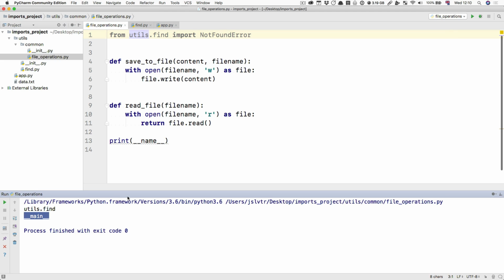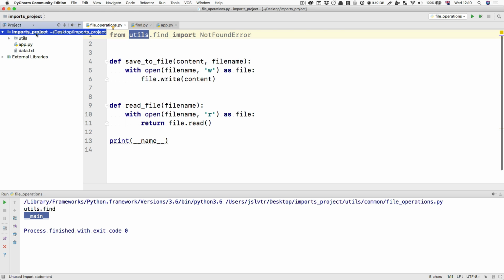So why does it work? How does it know that utils is at the top of the package when it itself is down here? Well, that's a thing for Python path. We're not going to talk about Python path, but just know that it defines the top level of your project. So if your Python path, which PyCharm sets for you, is set to the imports project, then you can do absolute imports starting from there. That's the purpose of the Python path. But again, we're not going to get into it yet. We will talk about it later on when we talk about running Python from the terminal as opposed to through PyCharm. But this is why this works.